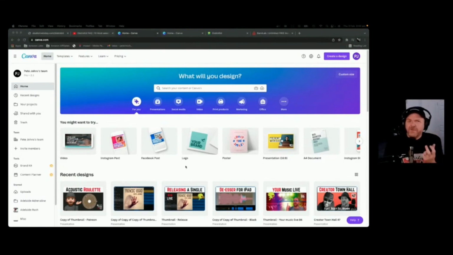Think about album covers that you used to see as actual CDs or records and try and replicate something along those lines. Doesn't mean you have to be like everyone else. You can be unique, but simple is better, especially when you're releasing your first song or you're getting stuff out there. So I use canva.com.